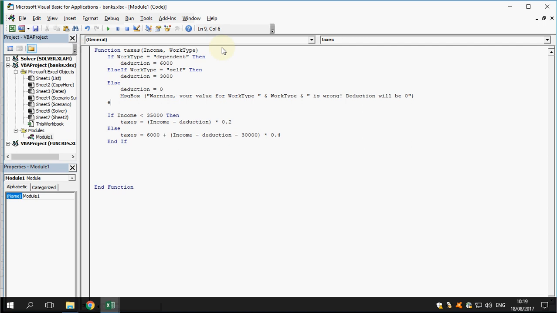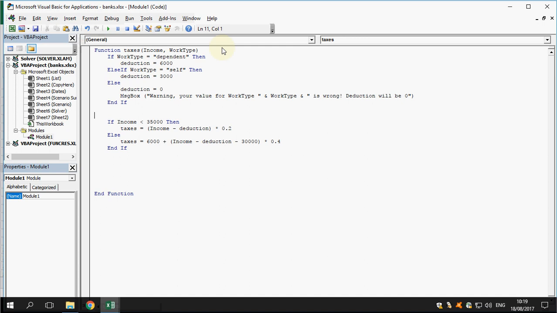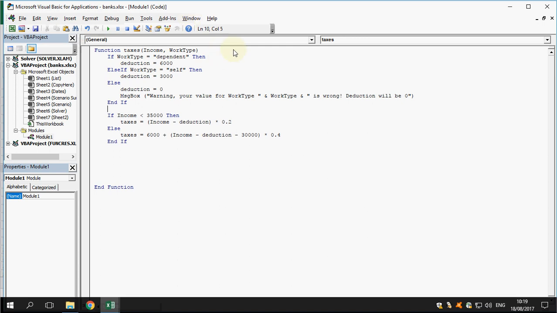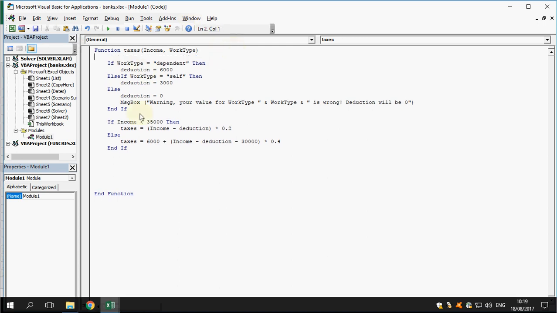Okay, and if. Okay, pretty simple. The thing to take care of is that first you have obviously to define deduction, and then you can calculate the rest. Even though while talking normally, you would write it as I have written it. So it's not me being evil, but because when you receive normal instructions, you receive them like this.